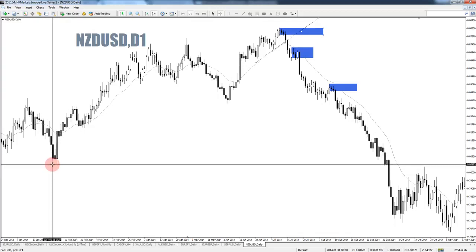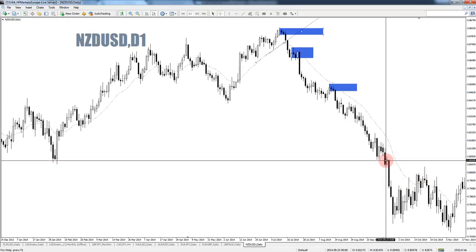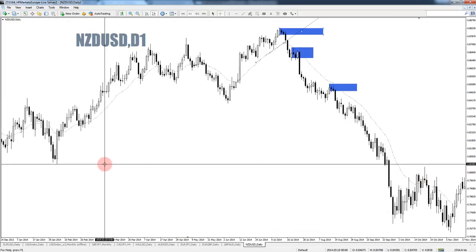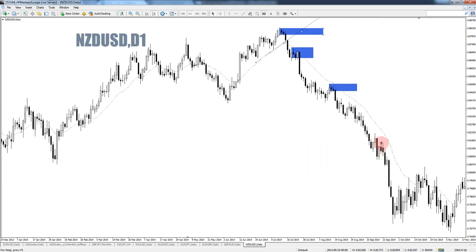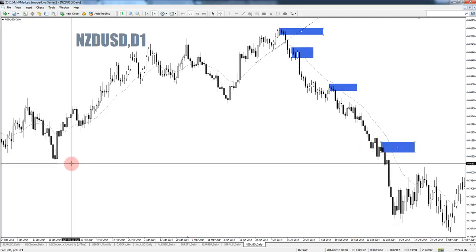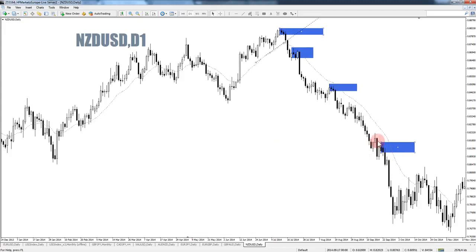The CP right at the horizontal line here is not the one that caused the break of that low. It was this one. Okay. So as you can see here, this is supply, the area that caused the break of that low. Here we've got another level, but this level inherits the property of supply. So this is a non-fresh level, so we can't take it. And it is not an original level either, because we have that CP there.